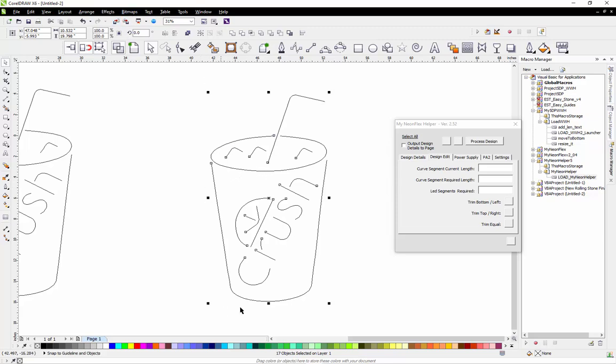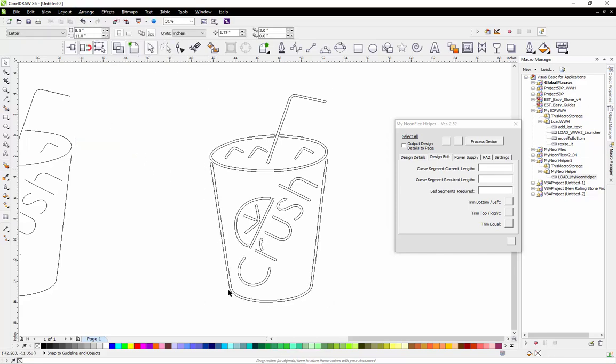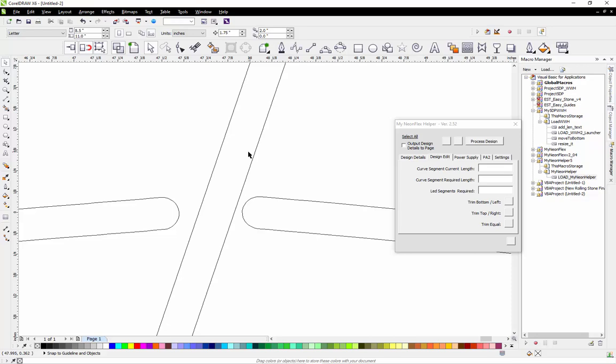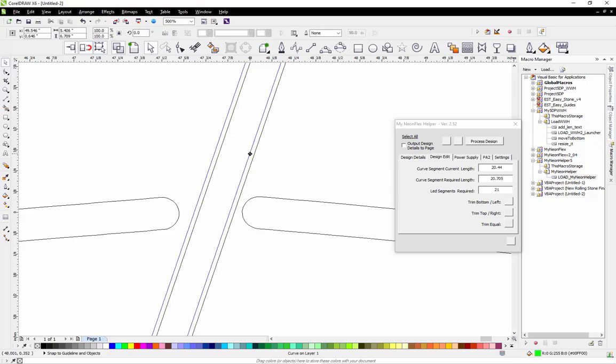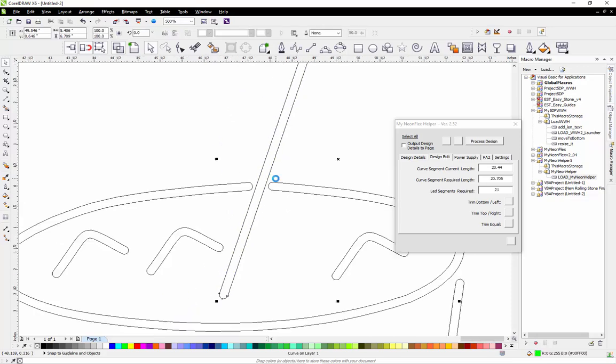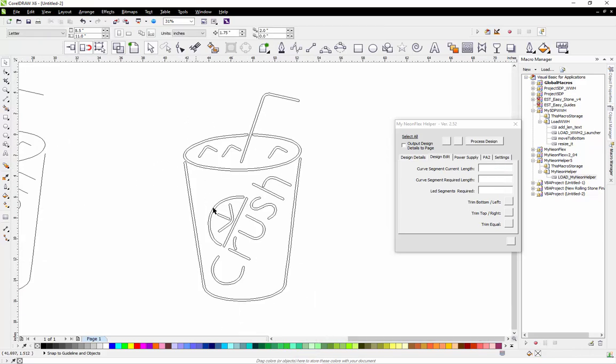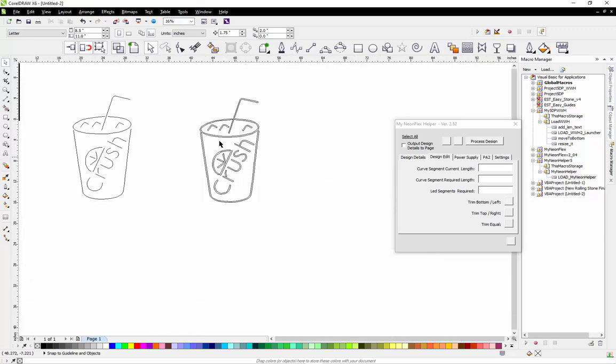But you still see just a straight line, so we're going to go up here to arrange, convert outline to object. That's going to give us our 4.9 millimeter channel. So you can see that's all ready to go now. Might move my straw over just a touch to center it in that spacing, just a little bit better. Double check the design. I'm happy with everything else.